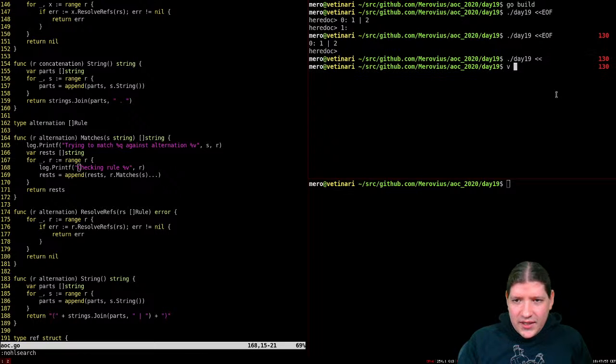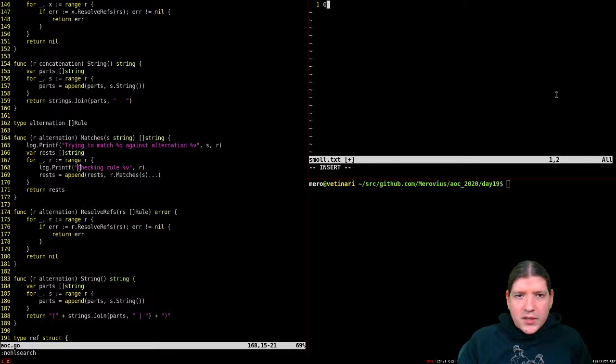If we want a short thing, we want to say that 2 can just be the end of line marker, and 1 can be either a 1 and a 2 or just a 2. Yeah, I mean, this would probably work, right?